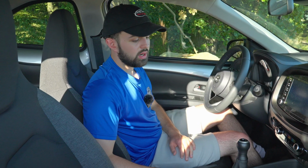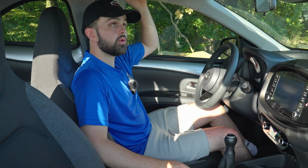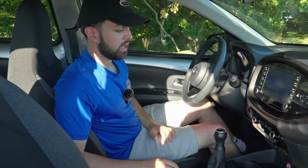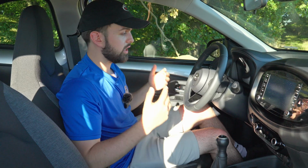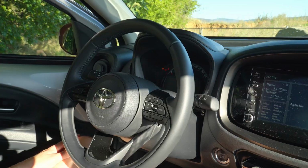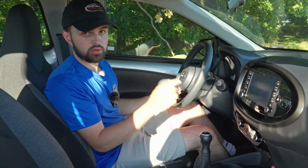On the inside, you actually get quite a good amount of room in the front. You can see we have quite a lot of leg room and headroom, which is fairly good. You have quite a lot of headroom in here. And the other thing that you get is a fairly easy to look at and easy to operate interior cabin. The buttons on the steering wheel are easy to use, and there are a lot of assistant features, which we're going to look at once we're driving.